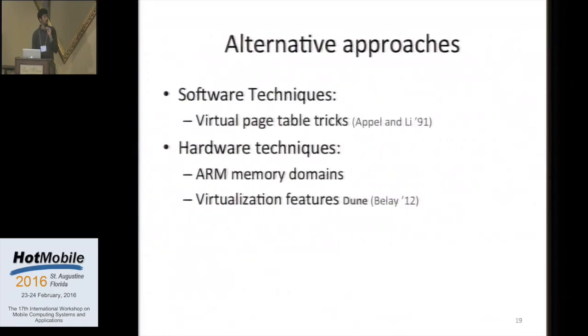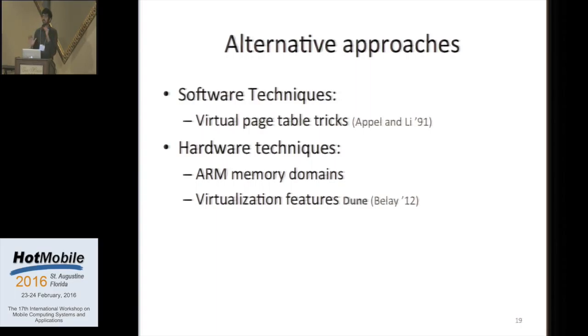There are alternative approaches. You could rely on hardware techniques, features available in the hardware platform, like virtualization features, to have a more robust memory protection scheme. In our current prototype, we make use of memory domains, which is a feature available on the 32-bit version of the ARM CPU. Memory domains allow you, in addition to page protections, to have a different kind of memory protection scheme. For more details, please read the paper, or we can have a discussion offline.